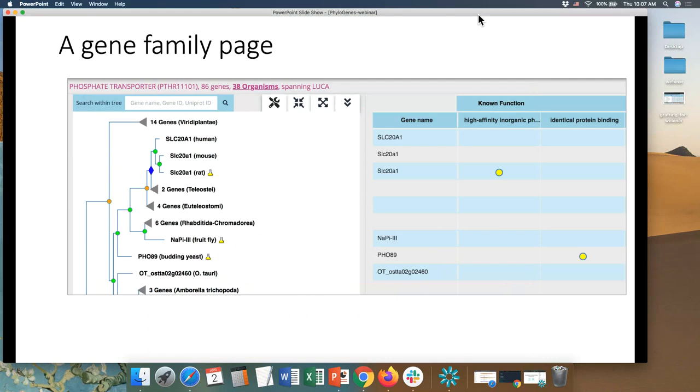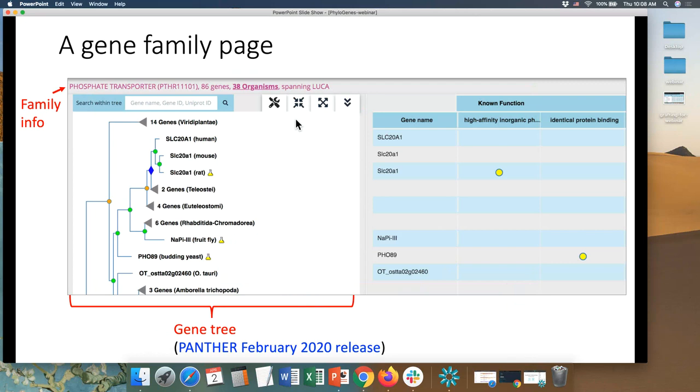So this is a typical gene family page. It has 3 parts. The gene information band shows the meta information of the family, such as the number of genes, the list of species that are included in the family. You can follow that link. And the taxonomic range of those species. So in this example, it says LUCA. That's for last universal common ancestor. So basically, it says this family includes all living organisms.